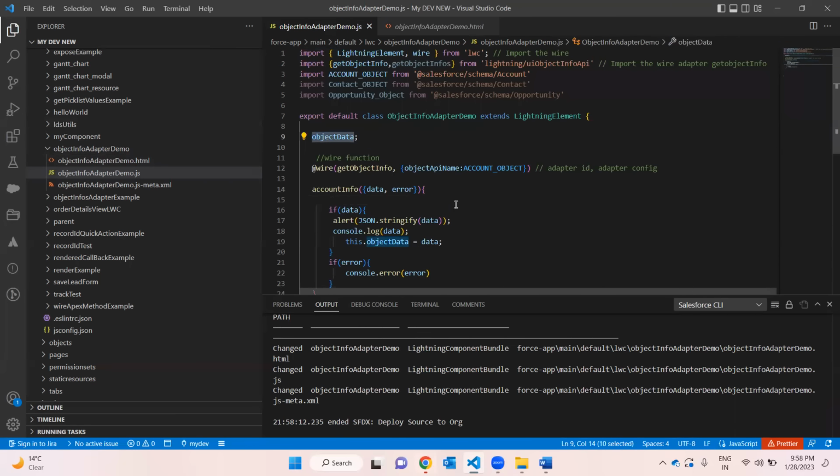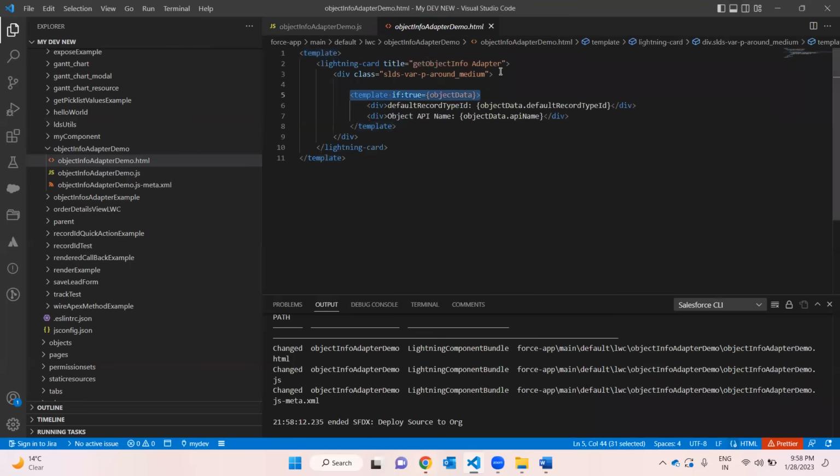I am storing the response in objectData, and objectData will have all the metadata present in that object: object.apiName, object.relationshipName. Let's see it on the console. I don't remember what the metadata is, right? So we can see there.